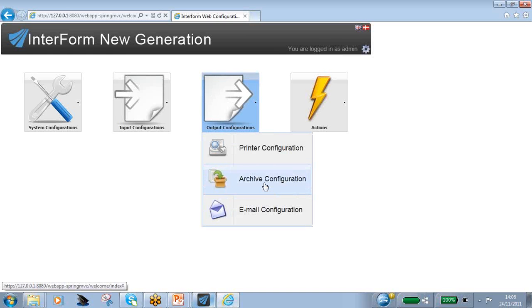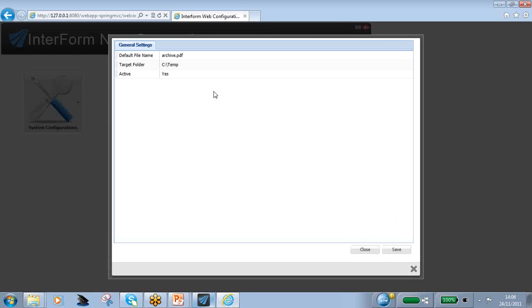Moving on to the archive configuration. We have a default PDF file name, which of course we could override in the template. This is like the root of the path. So as you might remember, I had /invoices stated in the path, so that would be concatenated with this path. So inside of the temp directory, I have a directory called invoices, and here I can enable or disable this kind of output. So this is currently enabled.